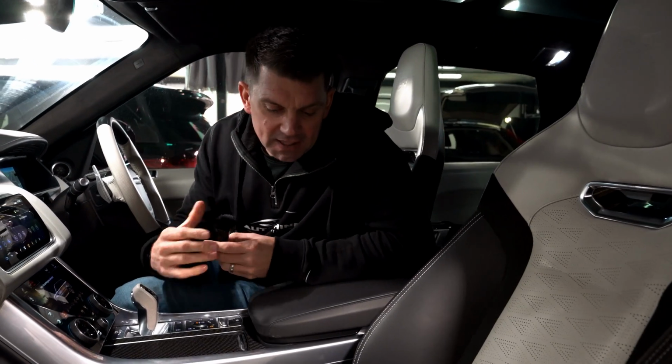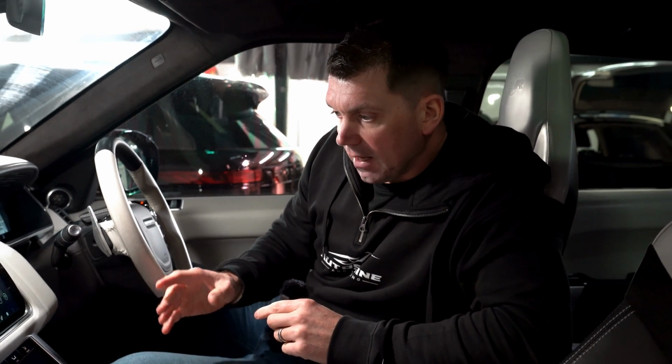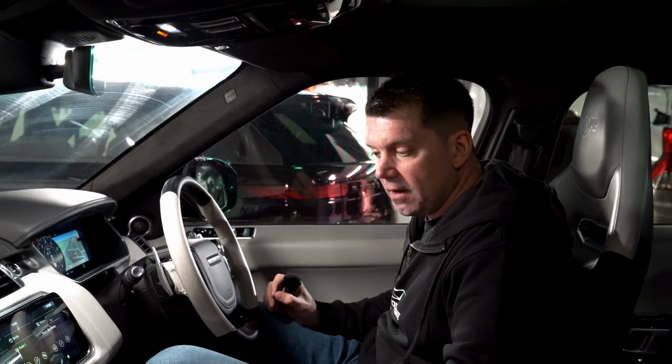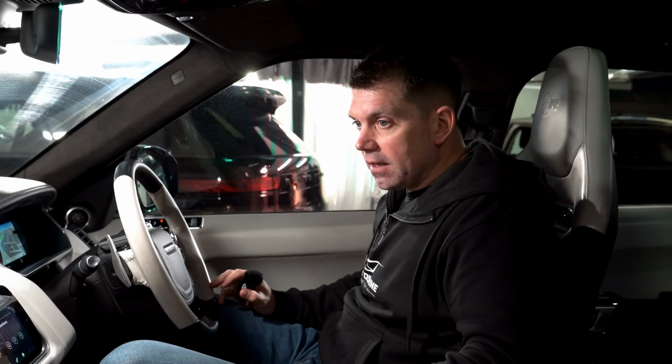I really like them, and the seats just look and feel sportier. I just think overall this is a more interesting interior. There's more going on, and I think that's better. I don't think you need less going on. I think you need everything while you're driving where you want it, and it looks nice on these two big screens. The fact after 3.5 years, but I think this model actually came out in 2019, so 5 years old, this design still feels modern, still feels a lovely place to be.